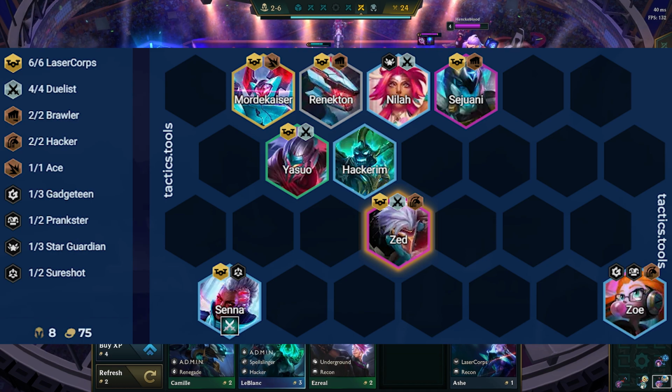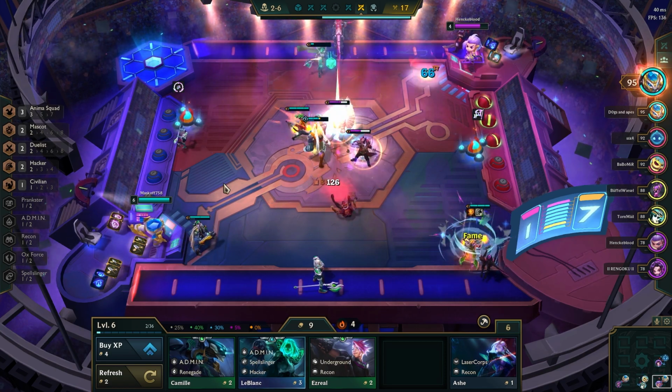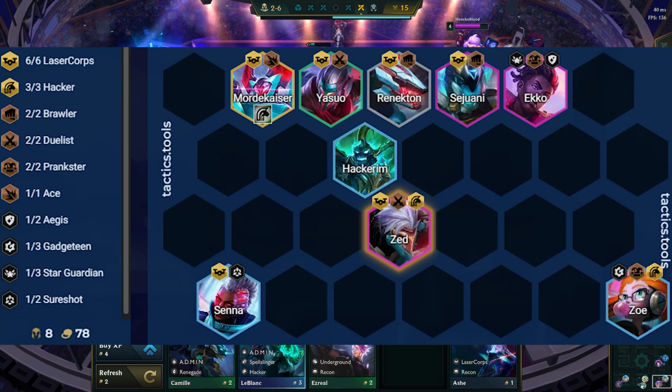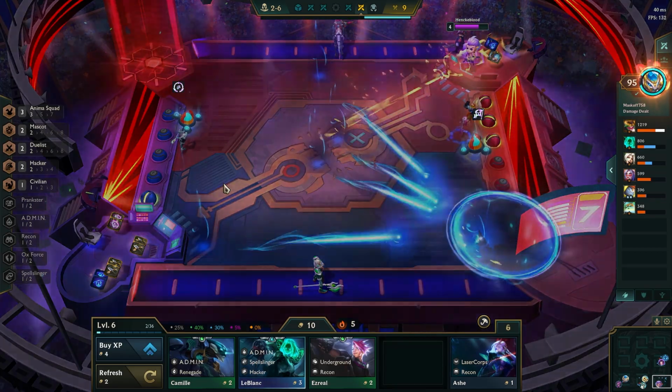Nyla is the best 4th duelist to add in, because she heals up our frontline with her spell. In the case where you have a Hacker emblem, you can put it on Mordekaiser to give him some Omnivamp. If you don't have any items on him, then you can give the emblem to Yasuo. Depending on what hero augment you get, you can change up the board to fit in the unit.